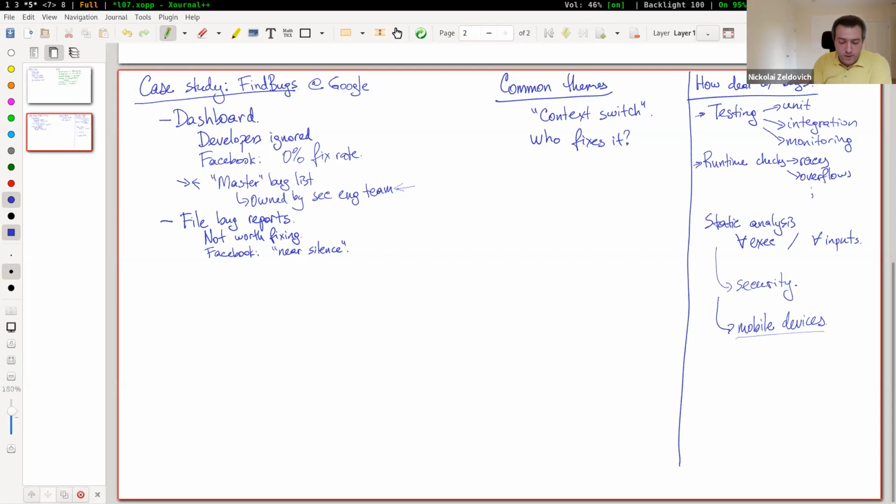Yes, I think another big thing going on is a shorter feedback loop. And I think it ties in, from Facebook's perspective, as an answer to the question of who should fix it. Because if you have a short feedback loop, then it's pretty clear the person that just touched the code should fix it, and maybe cares more, and it also fixes this context switch problem, as opposed to these long-running analyses like what FindBugs was originally doing. That was a tough sell: to context switch someone and get them to care.